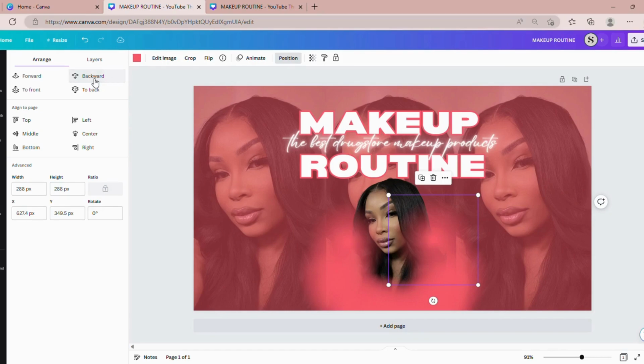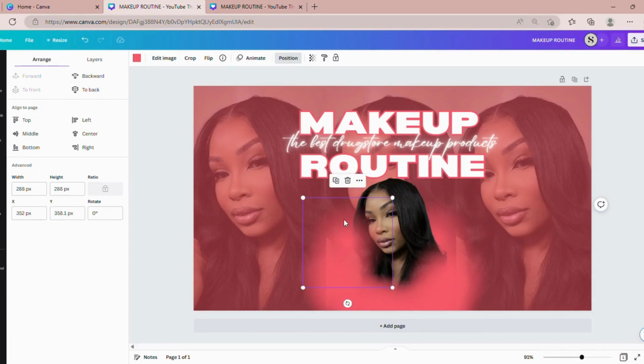So you just want to keep clicking it. Sometimes it takes a while until Canva cooperates. Let me just move it over a little bit more. Okay, so as you can see now her hair is over that glow.